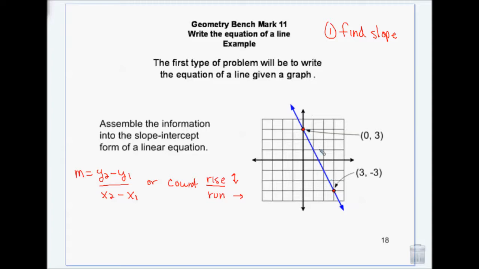Actually, I don't even need to go from this point to this point. Points occur when you have perfect crisscrossing on your coordinates. So here's another point. I don't have to use points that are really far away. I can use any 2 points on the line. The closer your points are, the less you have to reduce. If I go from this point to this point, I'm not reducing at all. So to move from this point to the next closest point, I go down 2 and over 1. So my slope is negative 2 over 1, which is just negative 2.